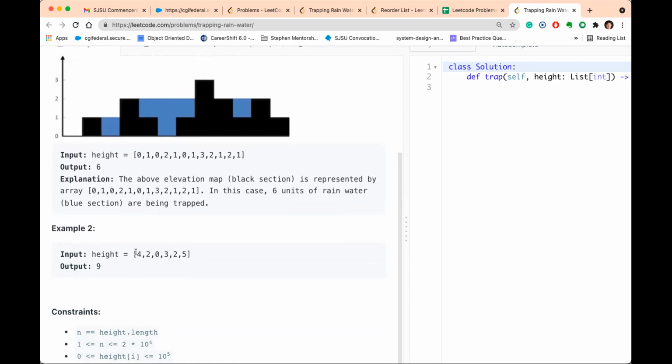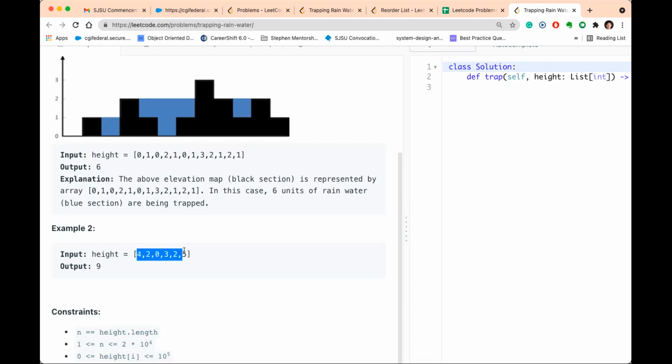Similarly, maybe we might need to draw it, but yeah. So we have the 4, which is tallest, and then the 5, which is tallest, and these two are at both of the ends. So the barrier will start from this up till this, and whatever terrain we have, we will be just subtracting that.